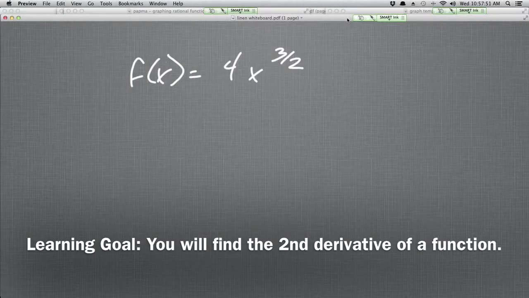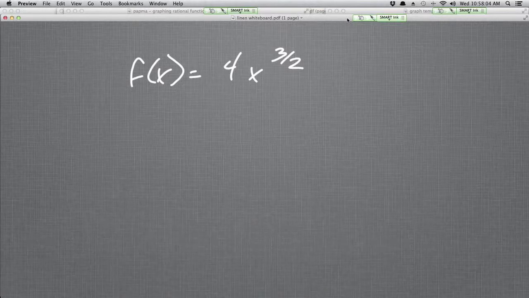Again, taking the second derivative, I'm going to show you two examples, and then like I said, you'll have a worksheet that has review of taking derivatives and has some second derivative problems on there. Like Cole said, to be able to get to the second derivative, I must first get to the first derivative. So the first thing I need to do is be able to get to the first derivative.